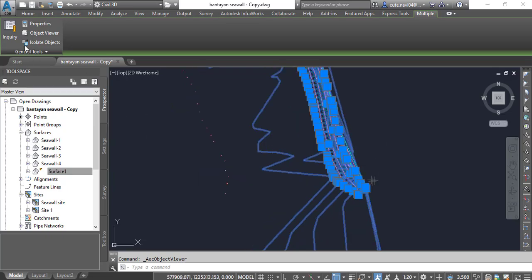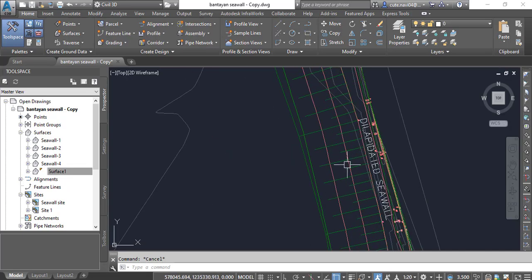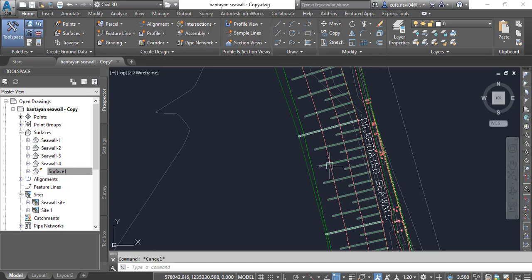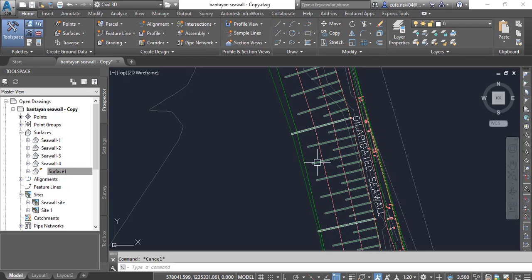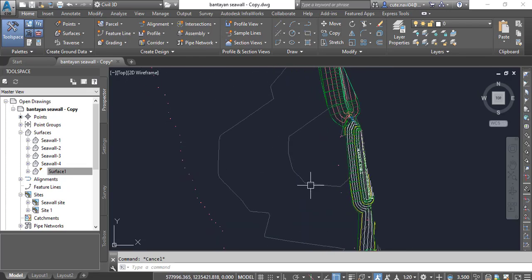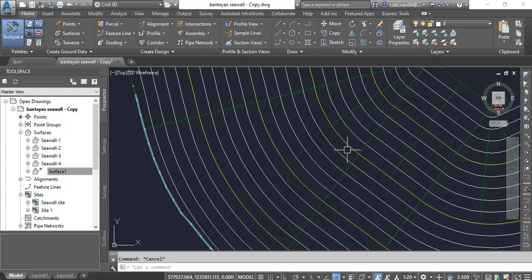If you want to add something when you draw your gradings and surfaces, when you want to change the contour interval, these are our contours 1, 2, 3 like that. So if you want to change the contour interval, here you will see we have many contours.